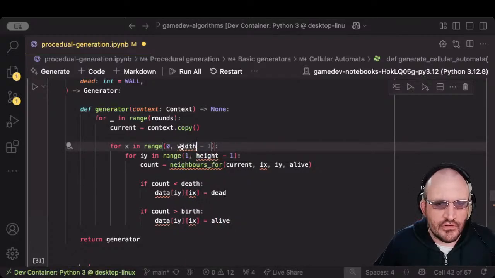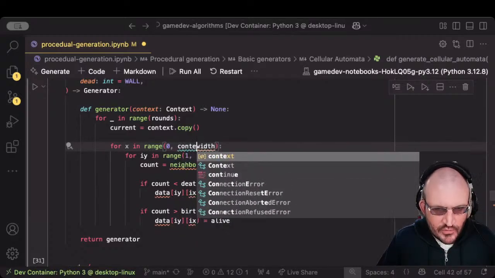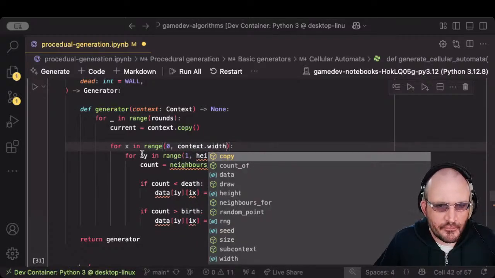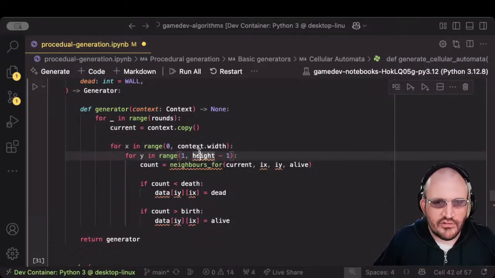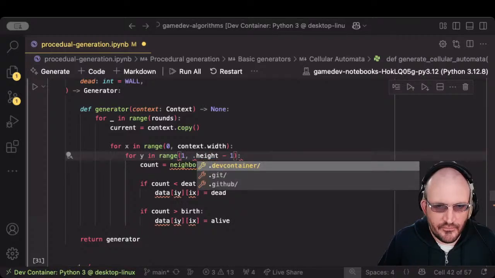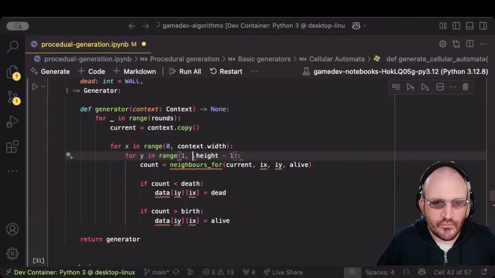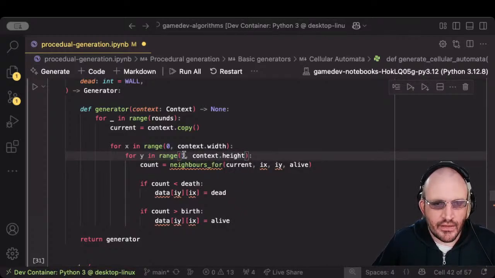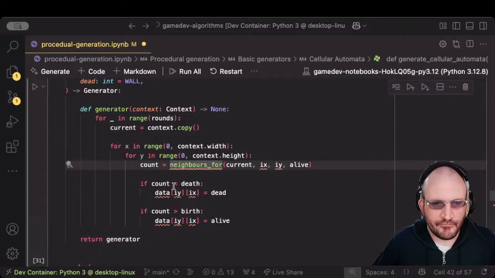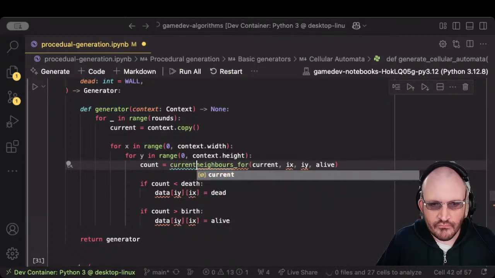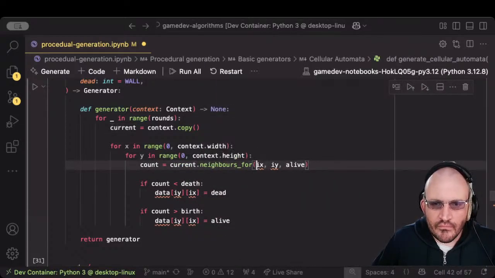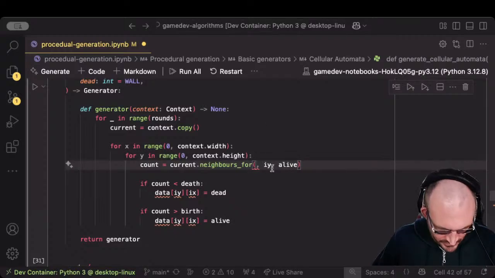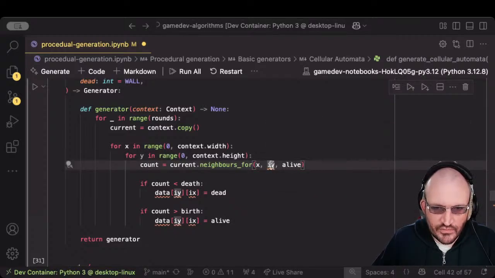So for range of 0 to context.width, yeah, so tidying this up has given us a setup that's a bit easier to spot some of the bugs that we would have otherwise hit.